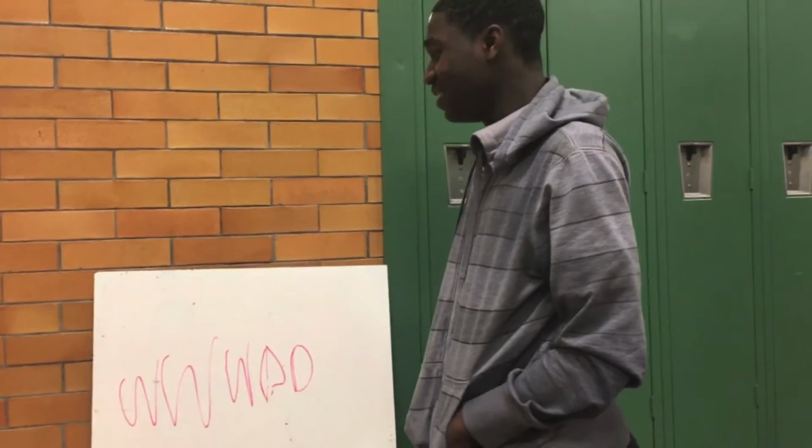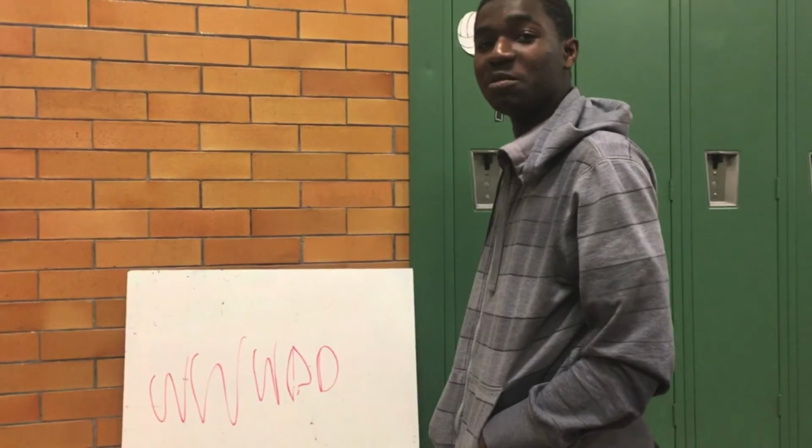WWWDD. What would we do different? So if we were to do this experiment again, we'd have a sensor because a sensor would be more accurate. A sensor would tell us when we have reached a point at which the book has stopped moving.